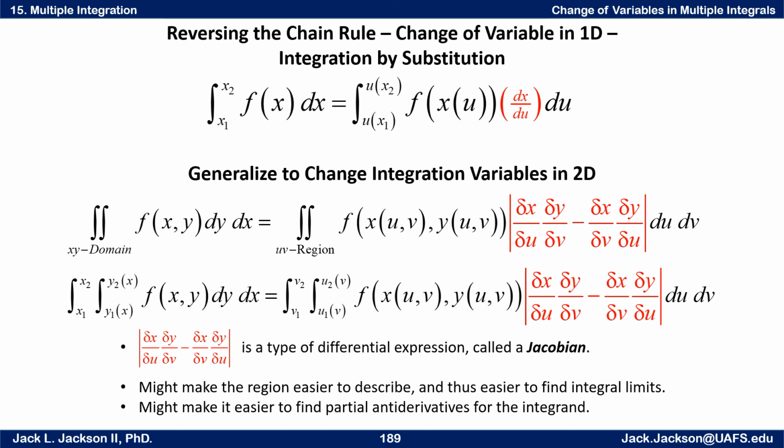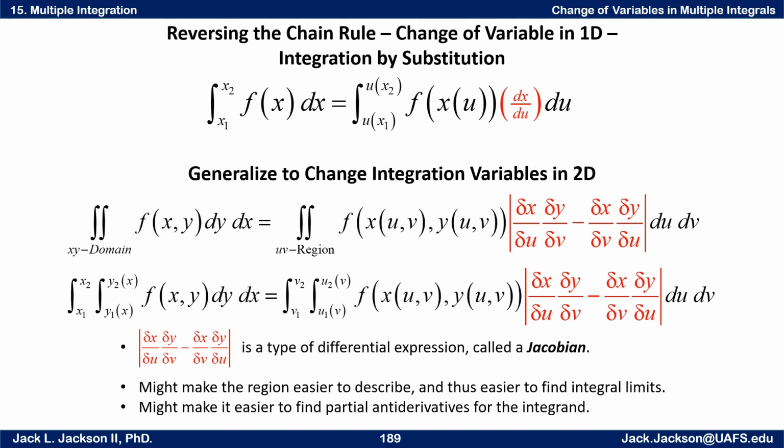Okay? Now, again, why would you do this? You might do this to make the region easier to describe, and thus easier to come up with these limits here for these integrals on the iterated integral. And, of course, you might do it so that when you get to the end here, the partial antiderivative of your integrand is easier to find.